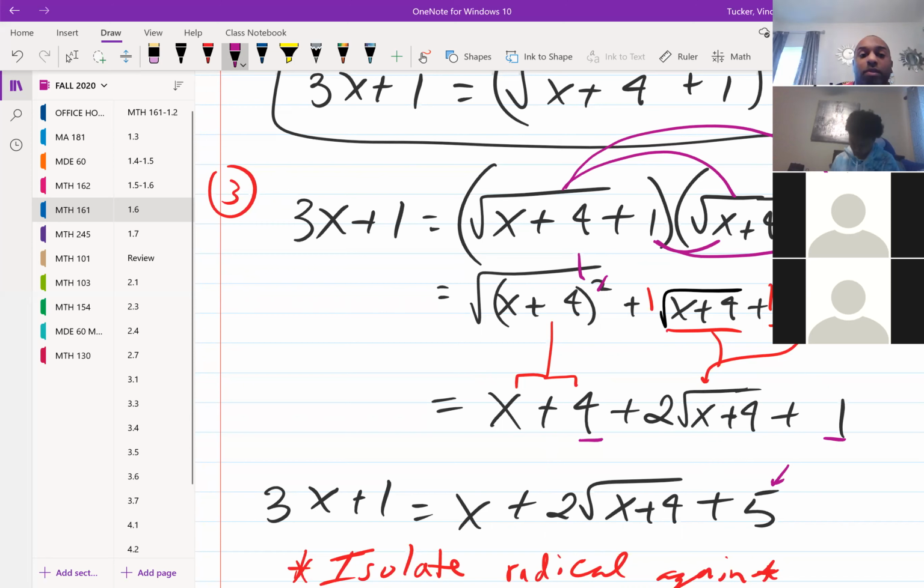Any questions? Where did you get the 2 1s from that you put in front of the radicals? It's already assumed that you know that there's a 1 there. Just like when you have the variable x, they assume you know there's a 1 in front of it. Same thing if you have a, they assume you know there's a 1 in front of a. So whenever you have a term or an expression, they assume you know there's a 1 in front of it. And so, adding both of those expressions together is how we got the 2 in front of this expression right here.